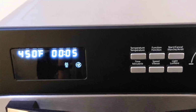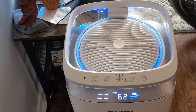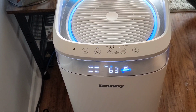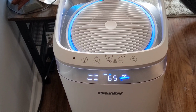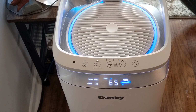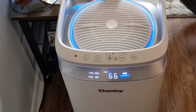Like I said, I'm just doing a burn off right now. I can smell some residual chemicals, but it's very, very small. Let me just look at the air cleaner. It says I'm at 61. Hang on, pause. Okay, so 62 on the particles per million. I was at about 40 when we started. So still in the blue. It's probably going to start turning red soon because it would say that, hey, that's a little bit much. But yeah, you have to do that initial burn off. It's not a horrible odor. It's not the complaints that we would see on the Ninja. But yeah, you can definitely smell something burning off. Alright, so that's it for that part.